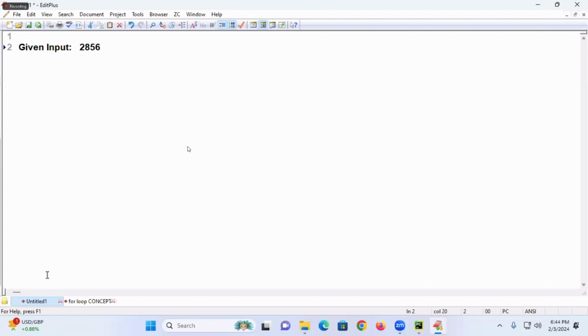What is the expected output? Expected output is 2 plus 8 plus 5 plus 6. What is the output? Come on. 20, 21 or 31? 21. This is the output.